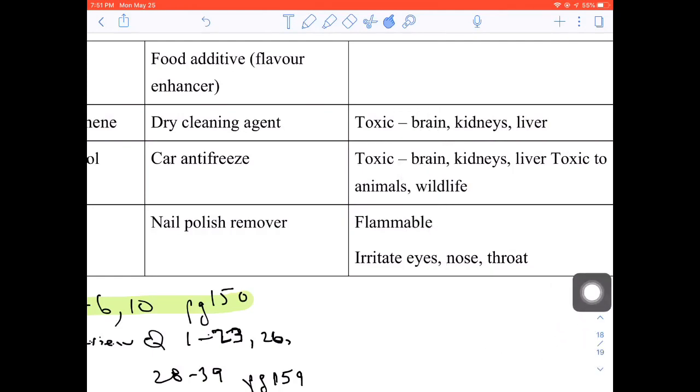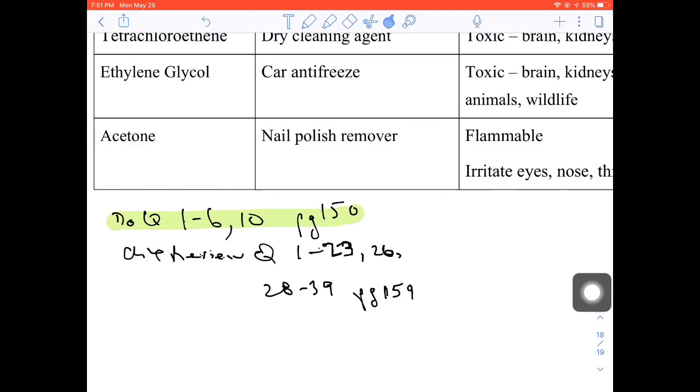Okay, so now that we're done Chapter 3 and Chapter 4, I've already assigned the review for Chapter 3. I'm going to leave you with the review for Chapter 4 also. This is a big review, so I'm going to assign a lot of it because I really want you to spend some time between now and our test looking at this. Our test is booked for, I'm going to pull it up on my other computer, because every time I've tried twice today to switch to my calendar, it has kicked me out of the video and I've lost my video.